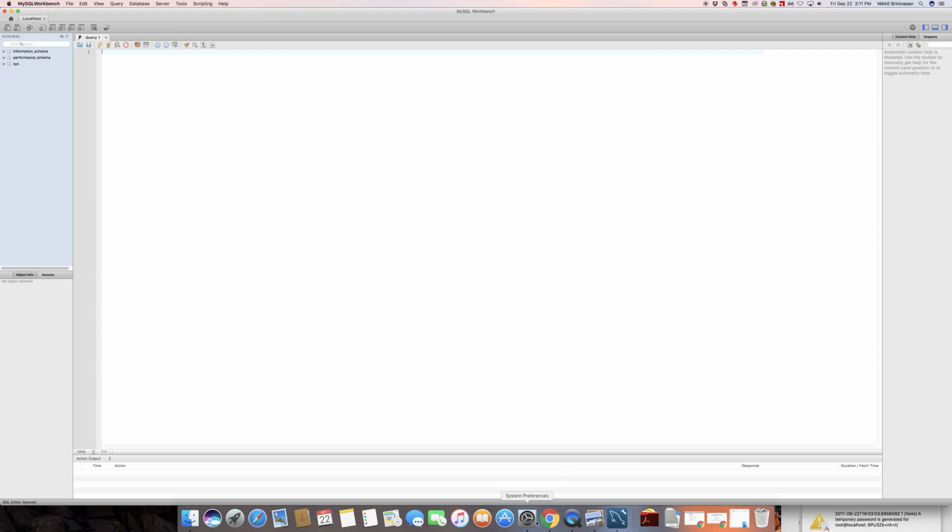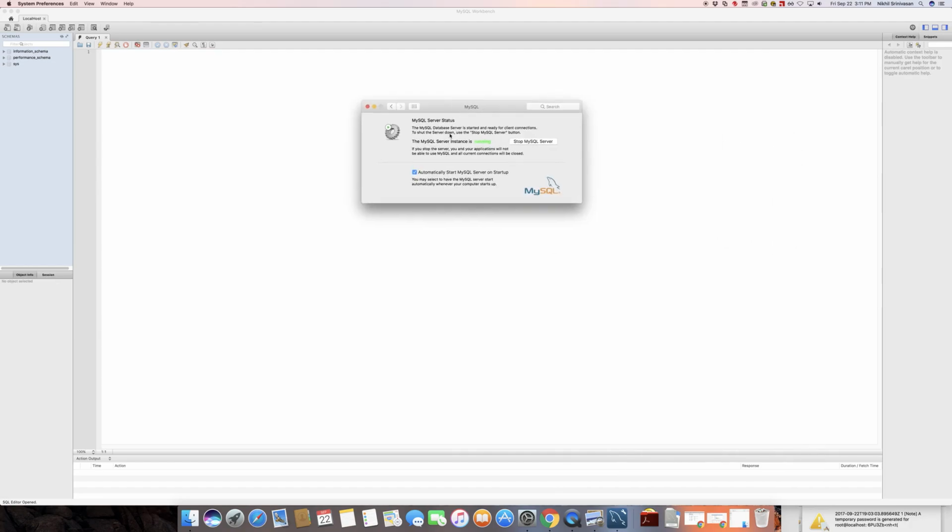You have now connected to the MySQL server that you are running on your local machine. And so, in case you ever lose a connection to a database server that you were supposed to be connecting to, you can connect to the MySQL server on your local machine to run your queries.